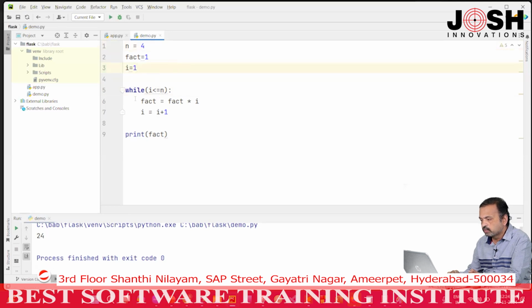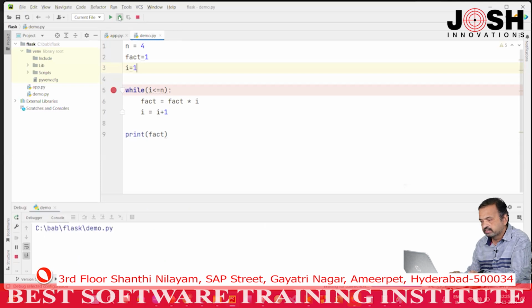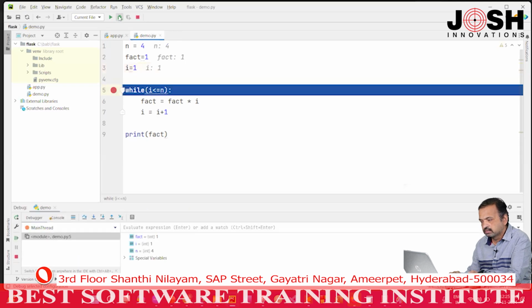Okay. So, what will I do? I will put a breakpoint exactly at line number 5, because lines 1, 2, 3 are declarations. You should put the breakpoint where the main logic starts. I come here, put a breakpoint at line number 5 and click on this bug icon. So, the program control stops exactly at line number 5. See the values here.